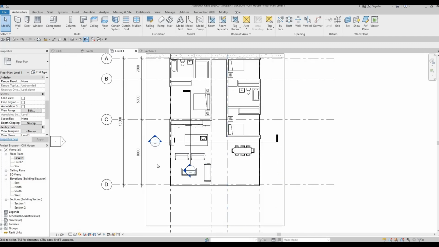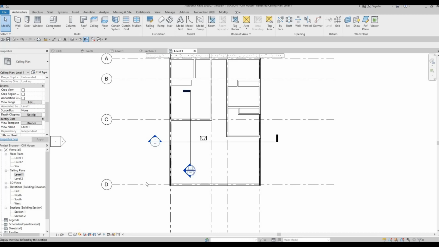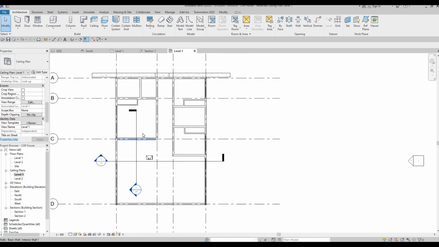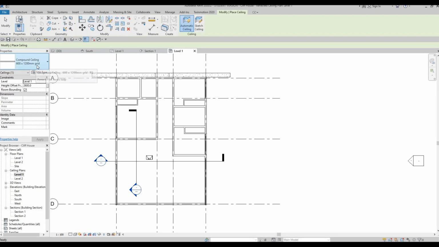Also, we're gonna add a ceiling. So here, let's go to the ceiling plan. Let's go to level 1, and here we could add in our ceiling. So what we could do is we could go to architecture and then click ceiling, and we need to change this to basic ceiling generic.